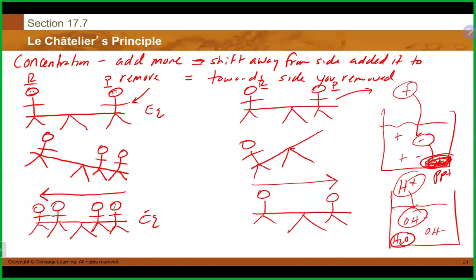Remember that both solids and liquids, like water, are not included in the equilibrium expression, and don't really have an effect on the equilibrium. So those are two very common ways that you can remove something. When you're doing any of these situations and you're adding something, the first thing you want to check is: is whatever I'm adding a source of something in the equation? And if it's not, then you want to think about whether whatever I'm adding will react with something that's there and perhaps make a solid or something of this nature. Any questions on that there?